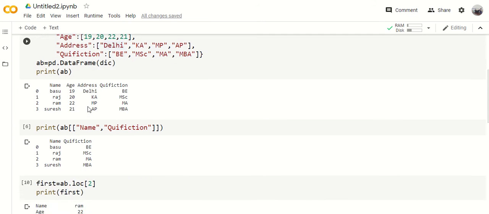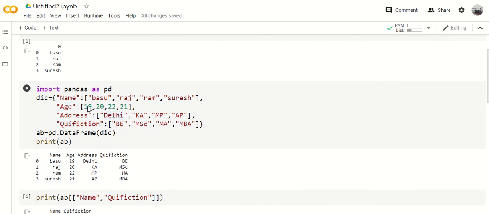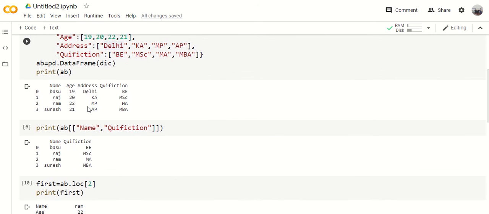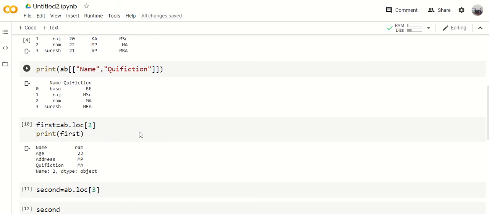So in this video we learned how to create our data frame using list and dictionary, and how to deal with the rows and columns. So this is the first part of the video. In the second video I will explain how to do different iteration through the rows and columns, and we can use fillna. We can deal with the null values.